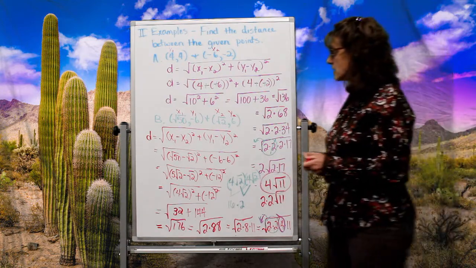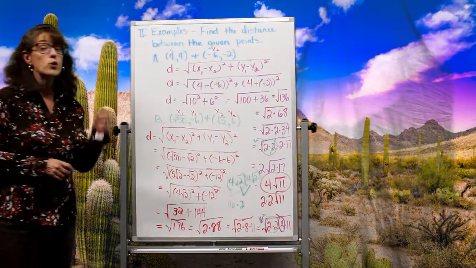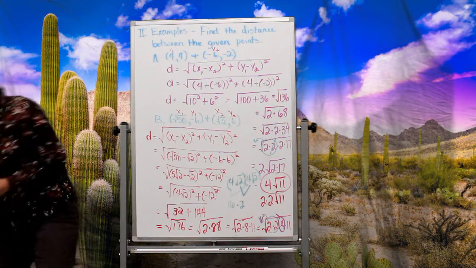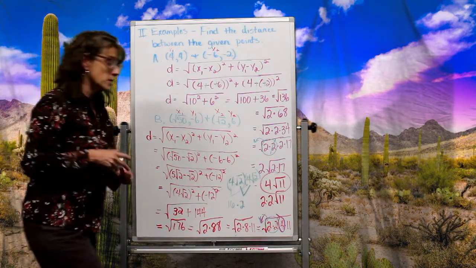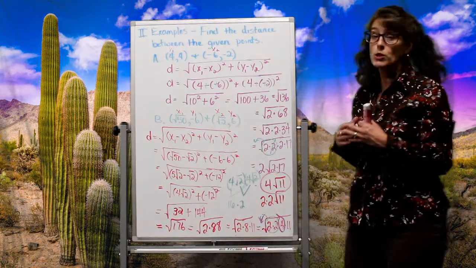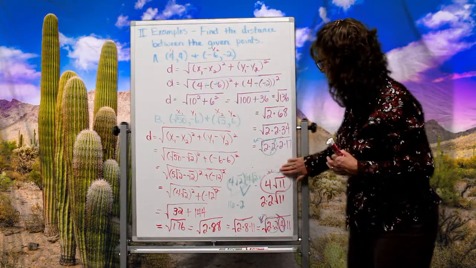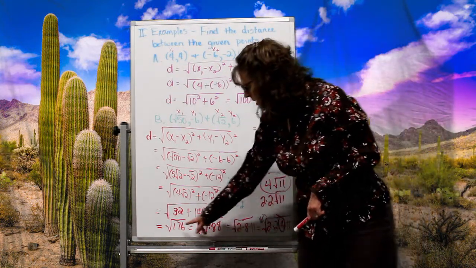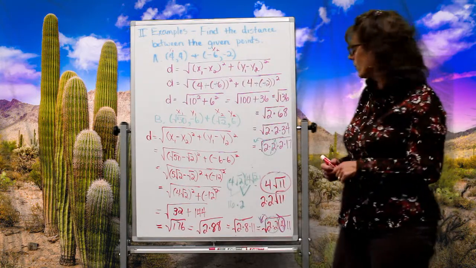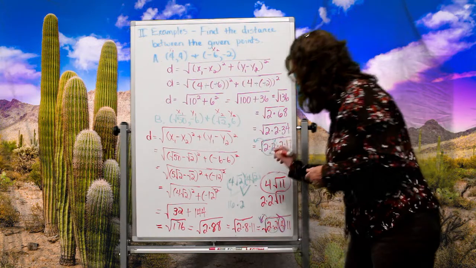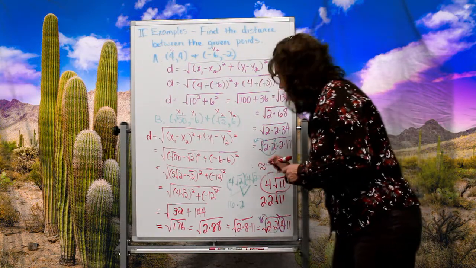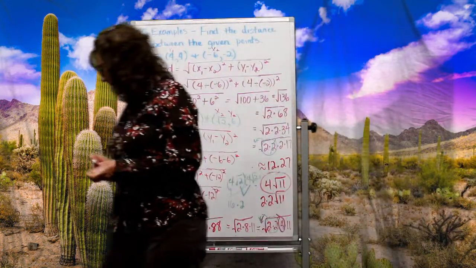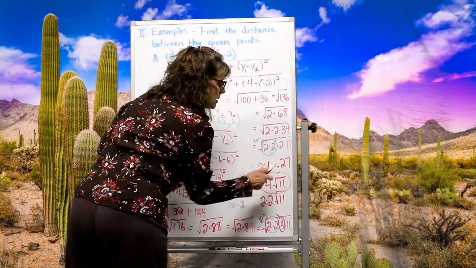And that's going to be the distance between those 2 points on the number line, or not on the number line, but on the 2D coordinate plane. And once again, if we want to get the decimal approximation, now in my classroom, we don't live in the real world. We're going to leave it exact as 4 square root of 11. But if we want the decimal approximation out there in the real world, we would punch in the calculator square root of 176, or square root of 11 times 4. Either way, you're going to get approximately 12.27. And that, again, like I said, no, not a 12, I'm sorry, 13.27.